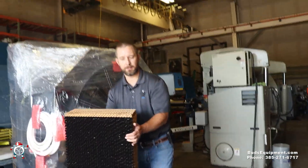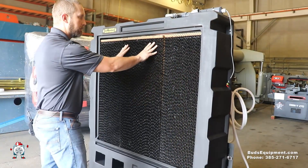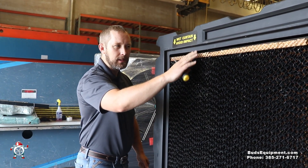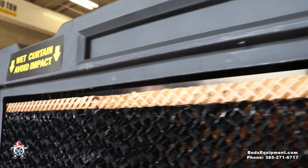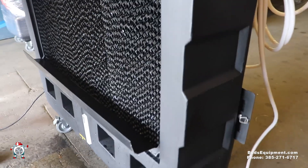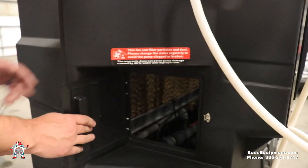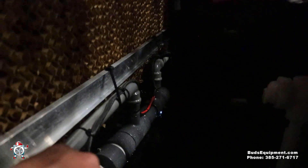While that's filling, we'll go ahead and put the cooling pad back in. Before installing the retainer I wanted to show you how the water sprays down on the cooling pads — it sprays equally down through the cooling pads. The ice cube entrance has been a really good feature that a lot of people enjoy: you can take a tray of ice or blocks of ice and dump them into the water for extra cooling. You can also see the lights confirming that the UV light is working and killing germs in the air.